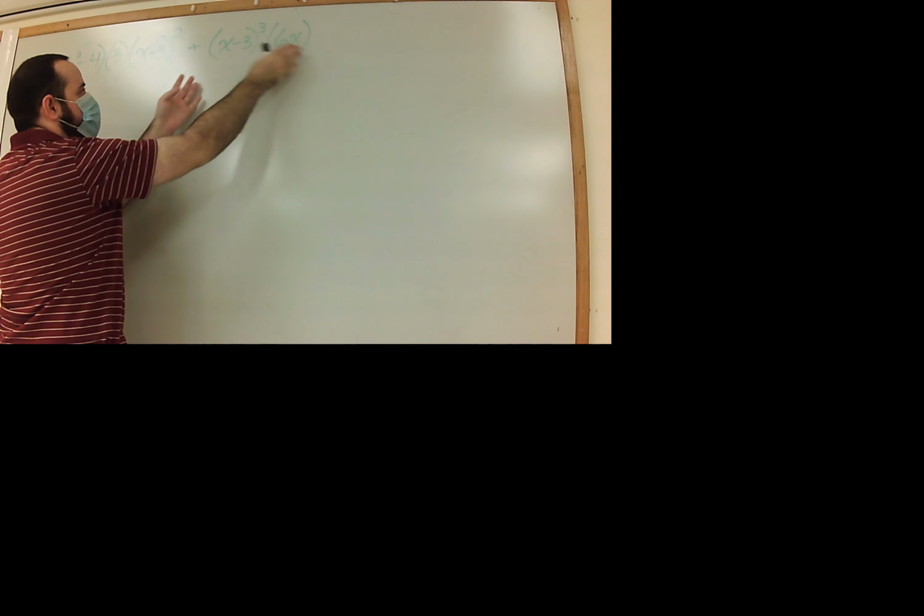Alright, so one thing we kind of have to look at is we have two terms in this. I know we got a bunch of stuff going on, but we've got this piece of our expression that's all multiplied together, and then we got this piece that's all multiplied together, and they're separated with this plus sign. So we want to look to see what we have in common with this big piece and with this big piece.